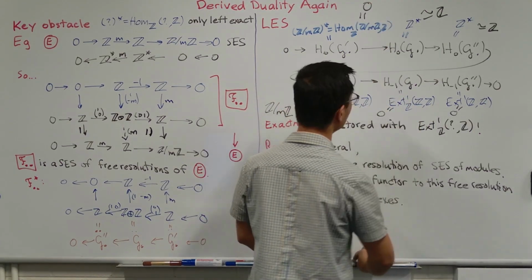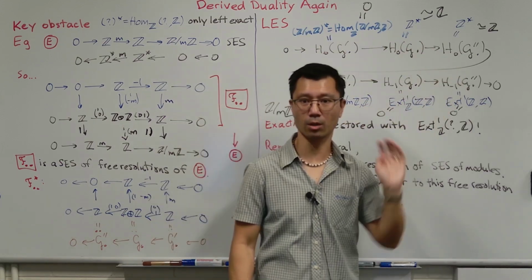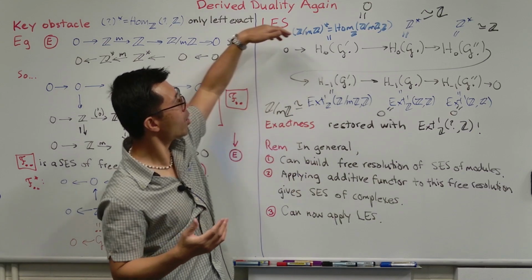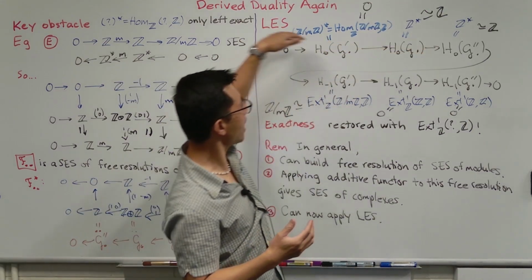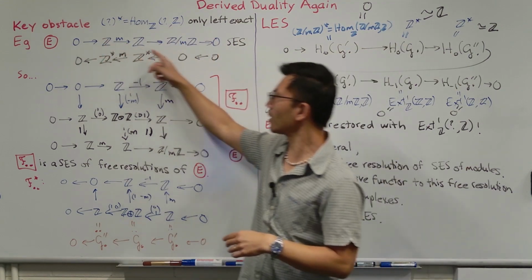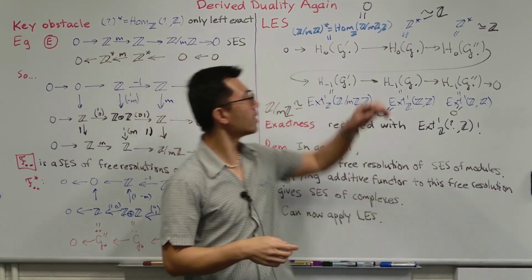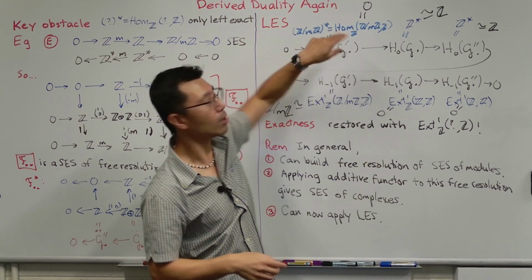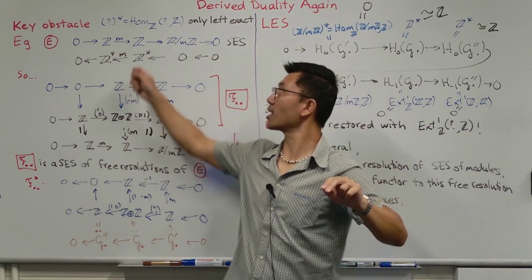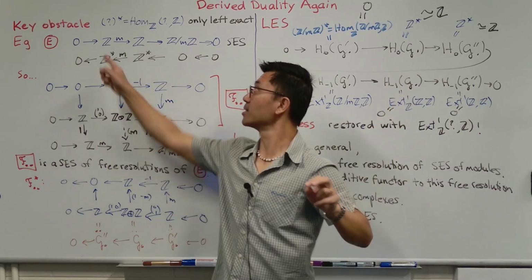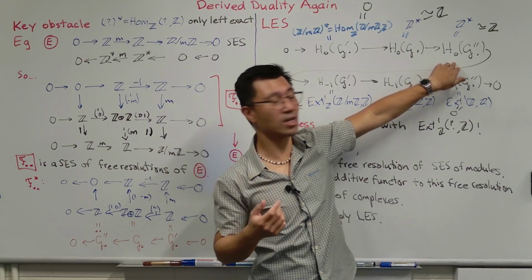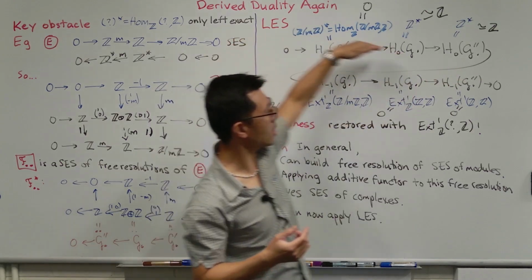Okay, so let's just have a look at this long sequence in homology. And really what we'll see is that the first part here is exactly what you see when you just look at these modules and you just dualize. It's all exactly the same. 0 goes to this Z mod mZ dual, which happens to be 0. Then you get this Z dual here, and then this Z dual here. And unfortunately, duality is only left exact, so you just have exactness up to here.